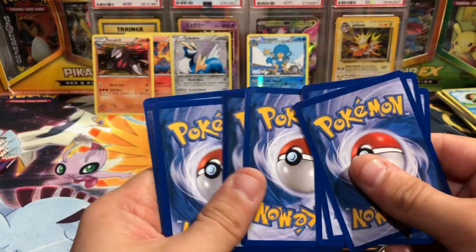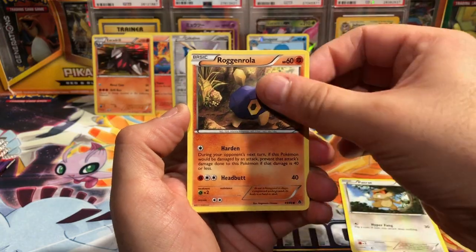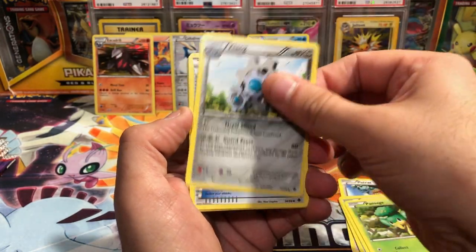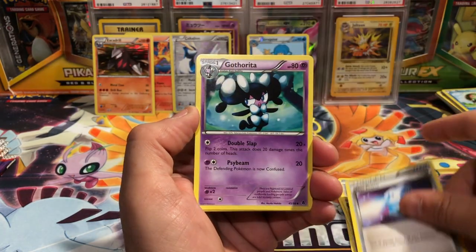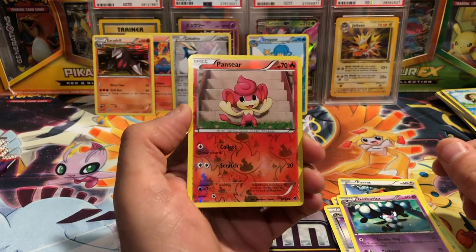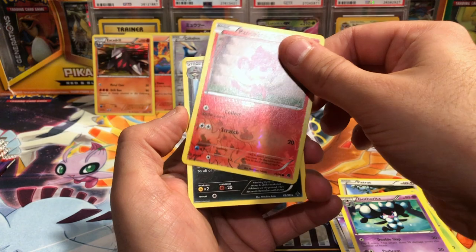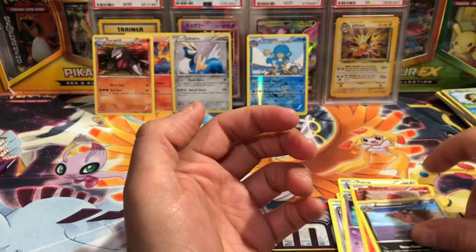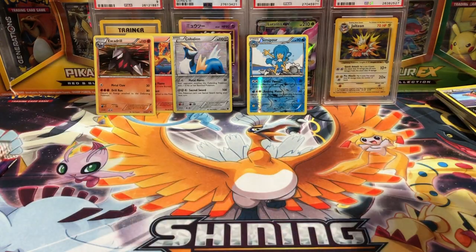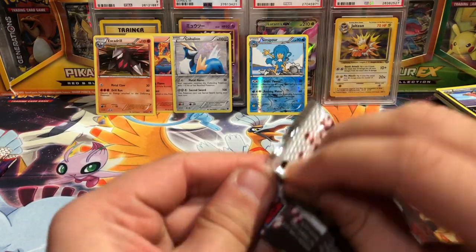Box is so big. This is so incredibly amazing. We have Patrat, Roggenrola, Cubchoo, Drillbur, Pansage, Klang, hey, a Max Potion, Gothorita, Pansear, and that is uncommon. Nope, that is common. Yep, that is common. And Mandibuzz, non-holo rare. I don't know if you guys want to miss this whole video or not, but I wouldn't.